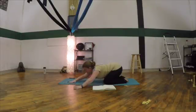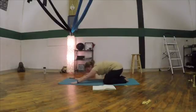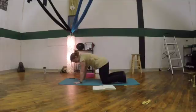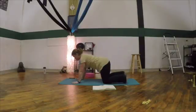Next inhale, walking the fingertips back from center. Reaching the hands out in front, we'll slide ourselves forward to table position. Stacking the hips over the knees, letting the hands come just in front of the shoulders. We'll take a few breaths here, so take a moment to send the tail back and the crown of the head is turning forward to get as long through the spine as you can.